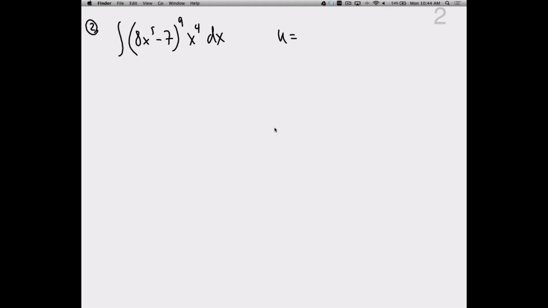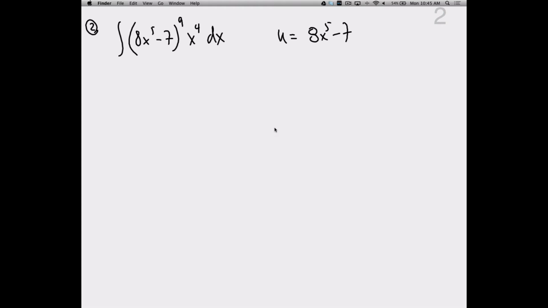It's up to you. Oh. It's 8x to the 5th minus 7. Now you want to do 8x to the 5th minus 7, or that whole thing raised to the 9th. Can I talk you into raising it to the 9th? Okay. I'm just asking. This is America. You want to stay with that, or you want to raise it to the 9th power? Let's do it then. Raise it to the 9th? Add on the x to the fourth. Are you sure about that?